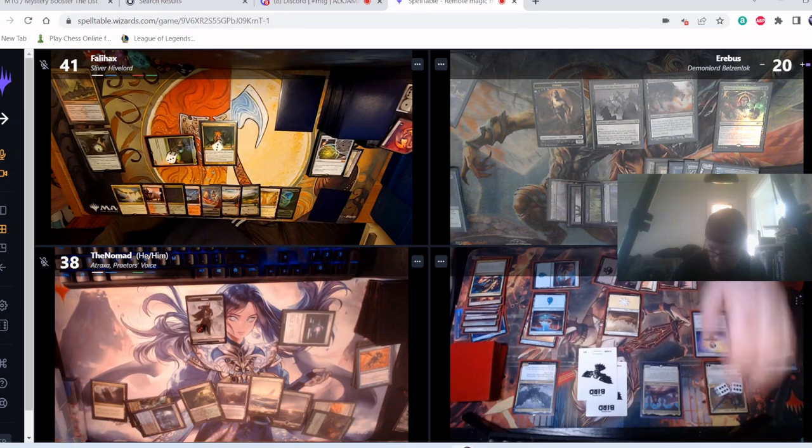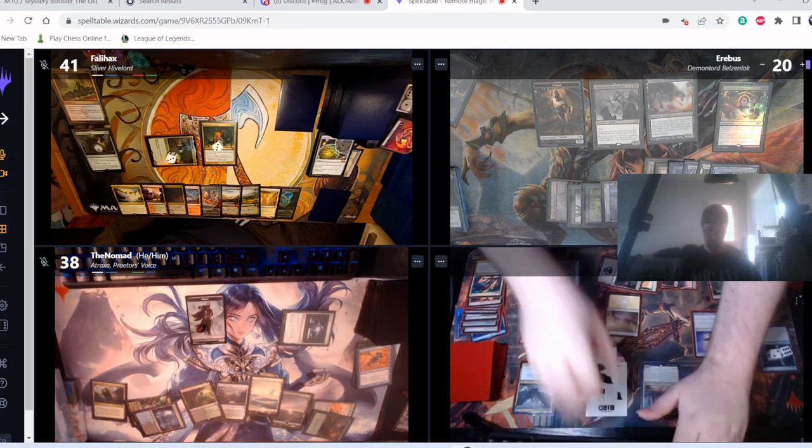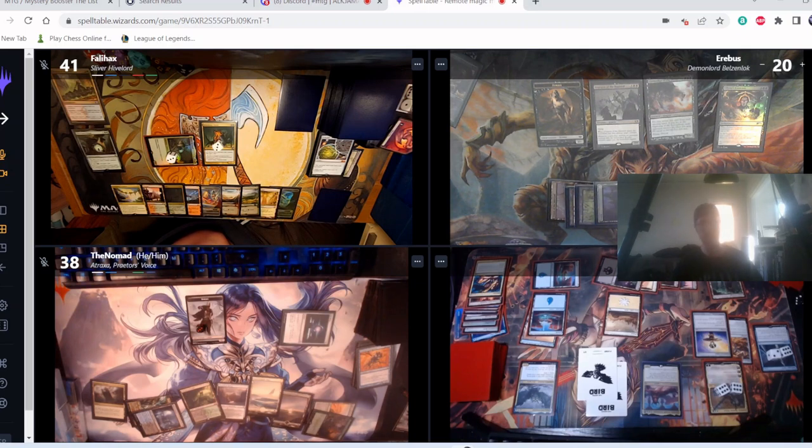4, 5. What? Chancellor of something? Hang on, I'm thinking. The Chancellor of the Dross. I'm only gonna get it if I can cast it. Yes, I can go Witch's Cottage into Chancellor of the Dross. That's what we're gonna do. I'm also gonna bounce that thing back to my hand. I guess I'll get that Shriekmaw back. Or I could get Horror of the Broken Lands. It's gonna be Shriekmaw.